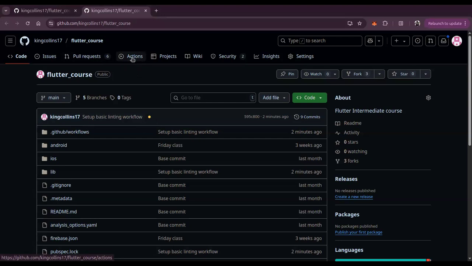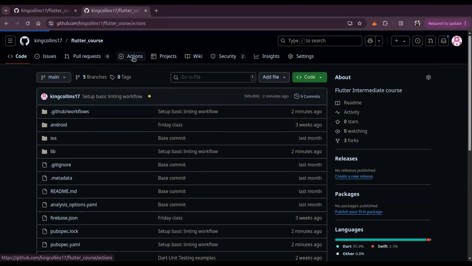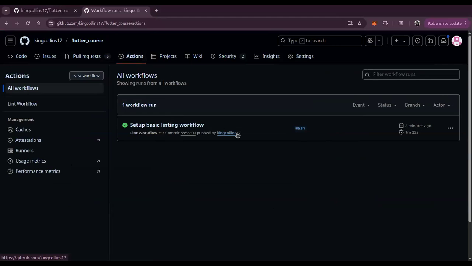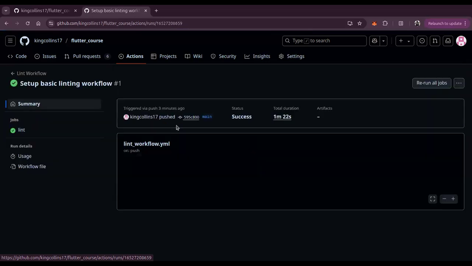GitHub Actions. Actions is where you can expect the workflow run. So we open up Actions, right? Oh, okay, beautiful. We can see that the workflow run has completed.